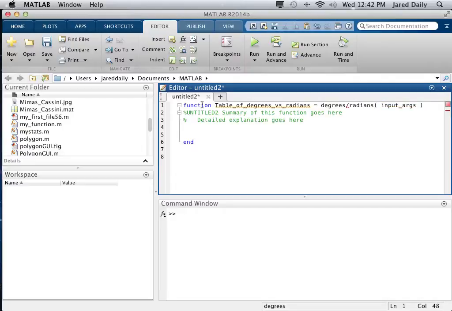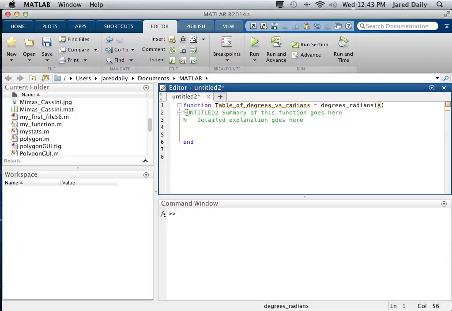Not slash, can't use slash, underscore radians. Degrees radians, that's fine. And our input arguments, we can call that whatever we want. We just want them to input a vector. Call it Z, call it Q, I don't care. I'll call it S. Whatever you use right there, though, is the variable that has to be down here.